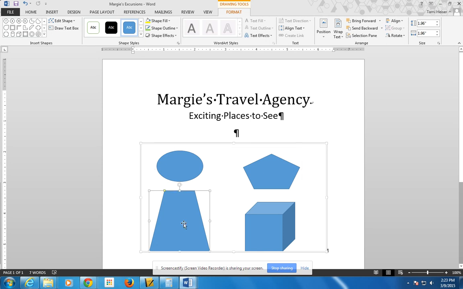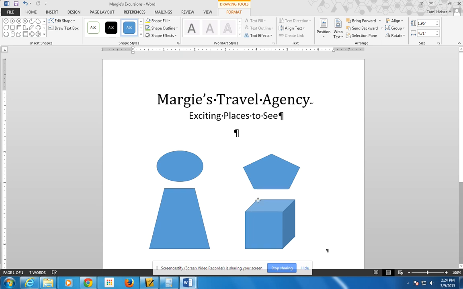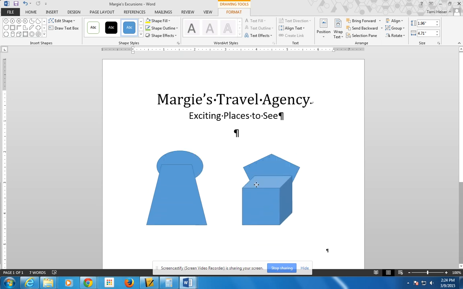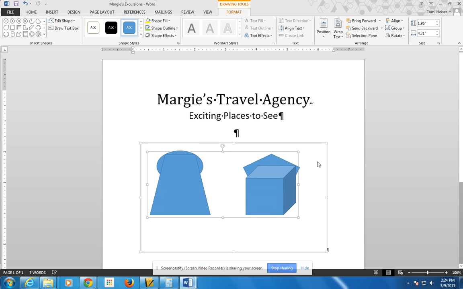Group the remaining 2 objects. So again, select them both, group, and now those 2 are grouped together. Now move the selected group so that it lays over the top of the other group. Notice that both of the shapes in the groups move together. So let me just do this. In the Arrange group, there are 2 more commands that you will use for these objects. These are Bring Forward and Send Backward.